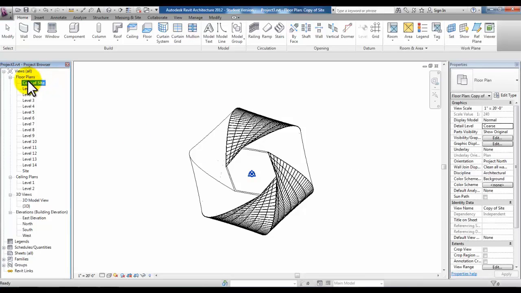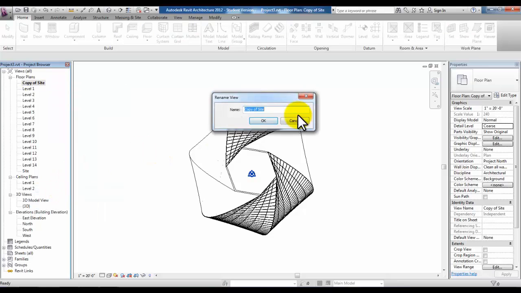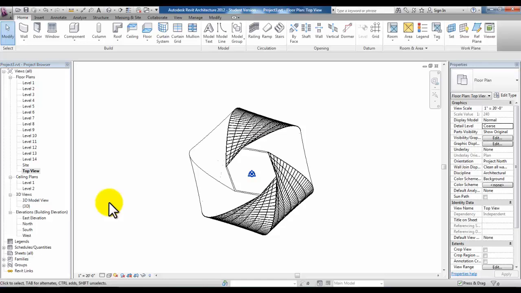Also rename this view by highlighting it, copy of the site or one of the levels, right click and pick Rename, and then rename the view either one of your levels, or in this case I'll call this, for our schematic design, Top View.